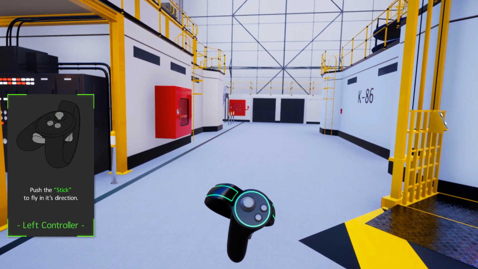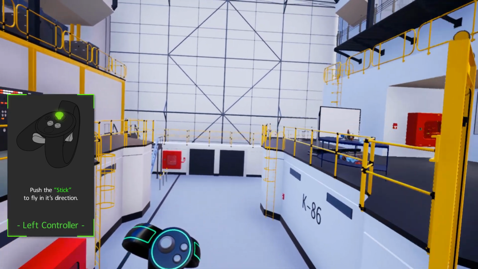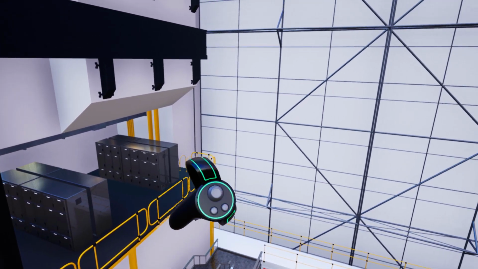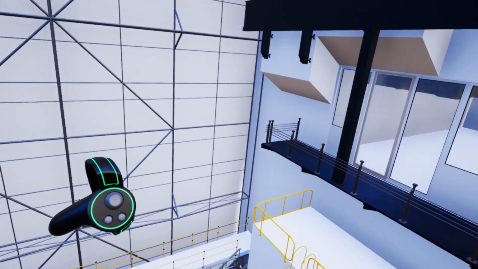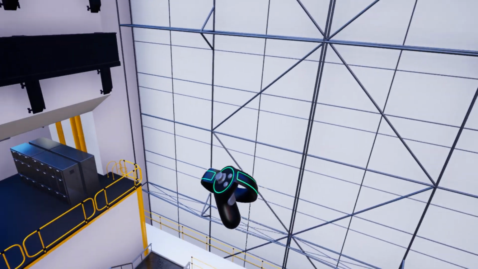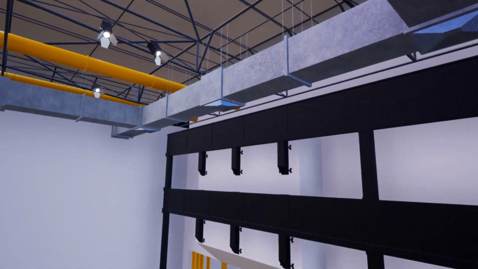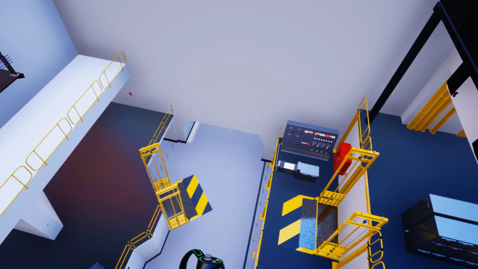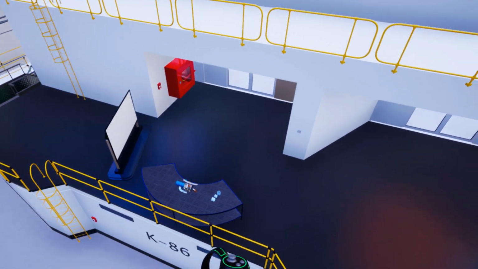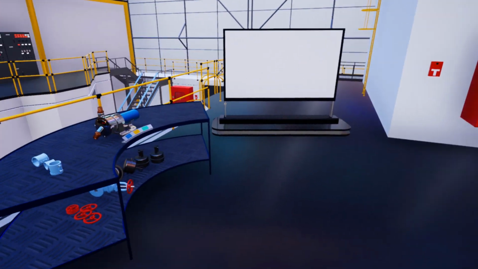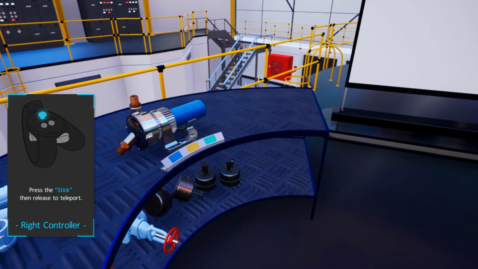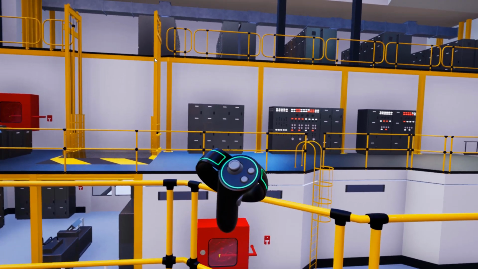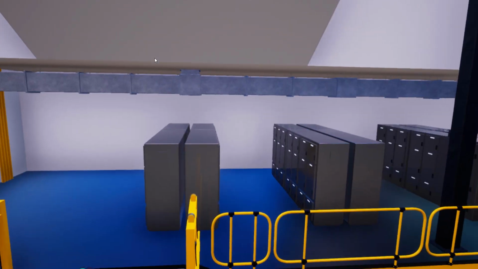Now that you have enabled the flying option in VR, using the left controller, push the stick forwards to fly. The harder you push the stick, the faster you fly. To control the direction of flying, rotate the controller towards the direction you intend to fly in. To exit the flying mode, use the right controller to teleport to the ground. Flying in VR can be essential when exploring large scenes or scenes with inaccessible areas.